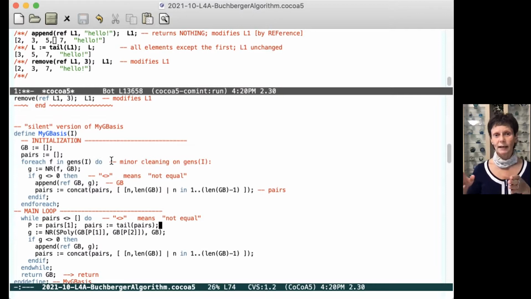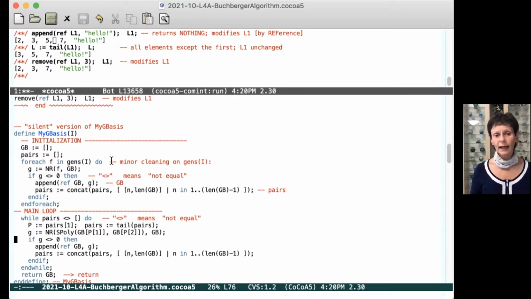So pairs now is the tail of the list of pairs. Then we compute the S polynomial which comes from this pair, and we call it G. So then we compute the normal remainder of this polynomial.